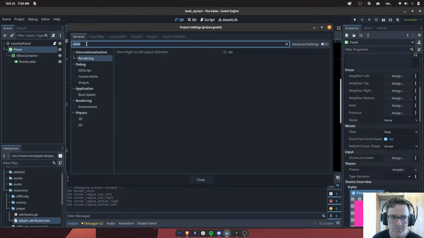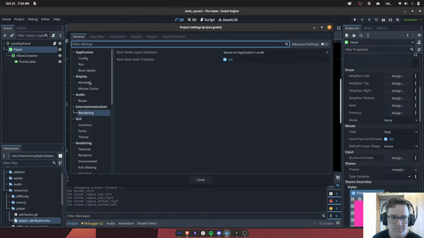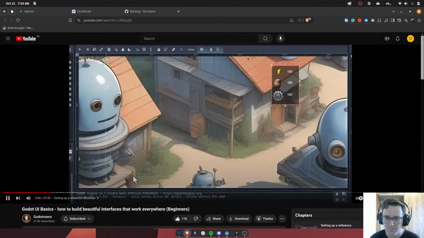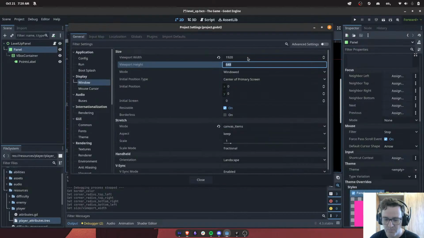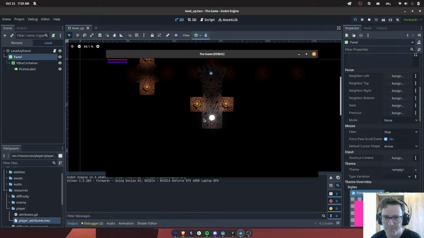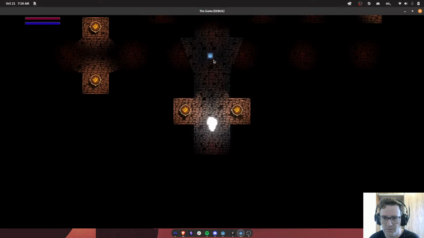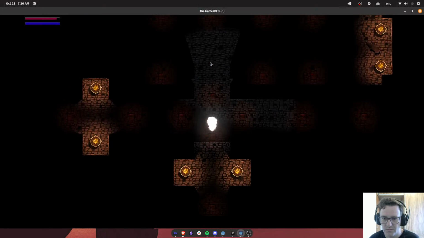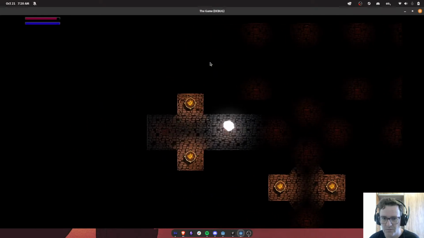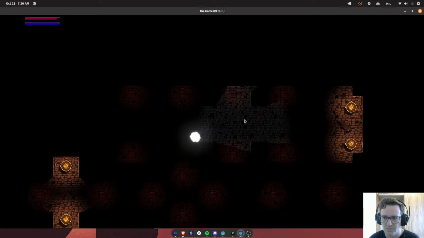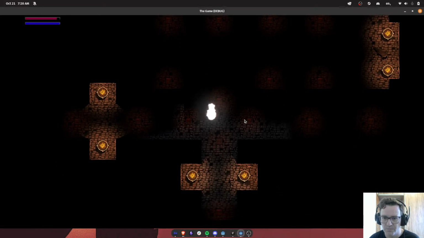So let's go back into Godot and we start with 1920 by 1080. Then we close and you can see that our screen rectangle has not updated. Oh, now it has. If anything doesn't update for you, sometimes it does, sometimes it doesn't. You can go to project, reload current project, save and reload. And now we're back. Great. Now we can just move everything over to the new size, play again, and great, we are done.